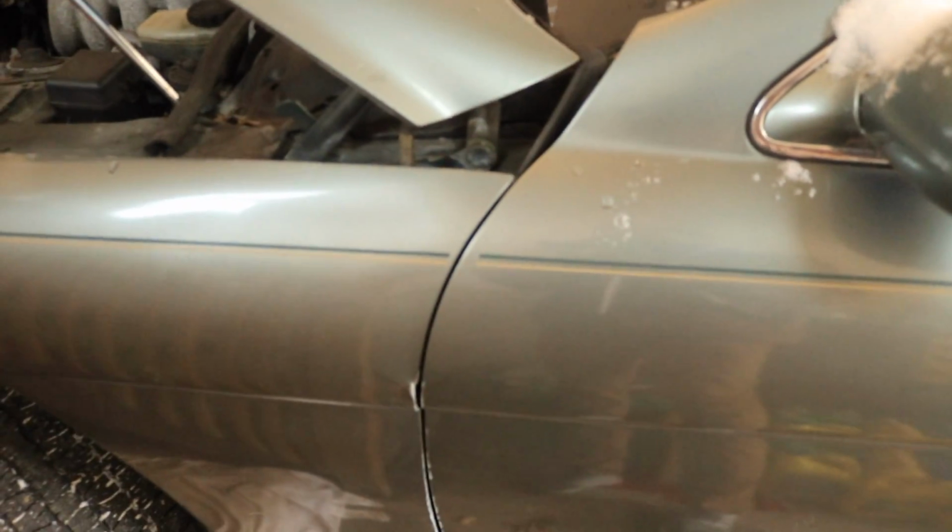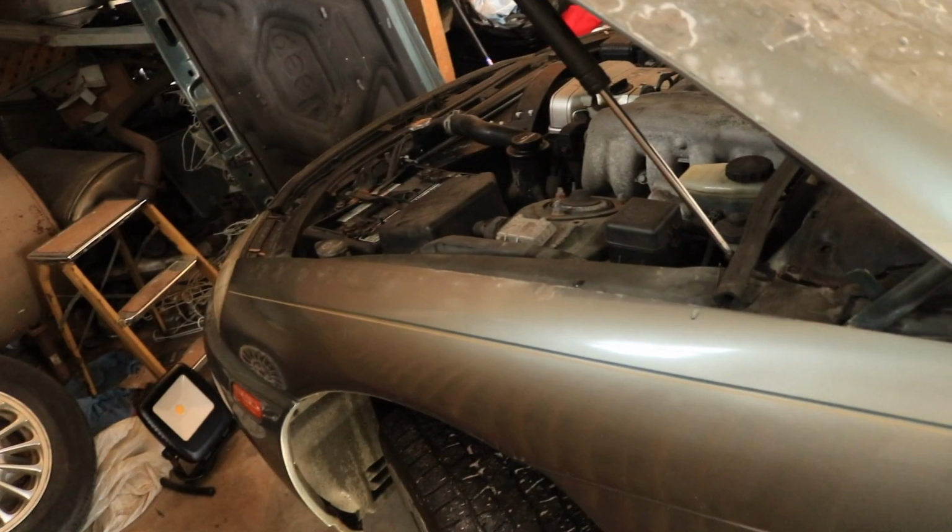He did a good job pushing it back here, but we didn't really try to do anything. He just pushed it with his body. So I might have to pull the fender down toward the headlight and push it forward toward the motor. Making some progress here.